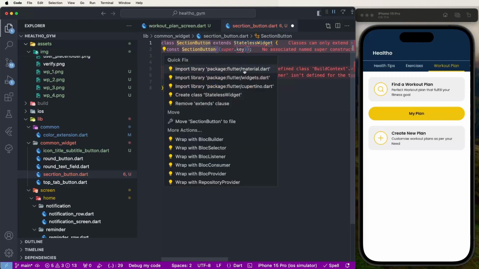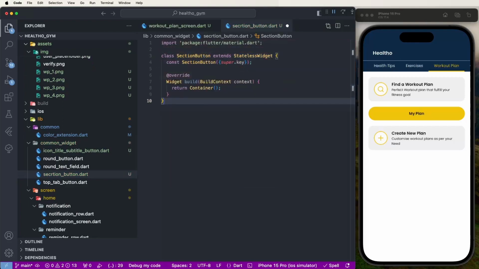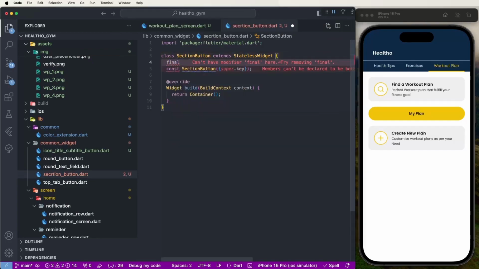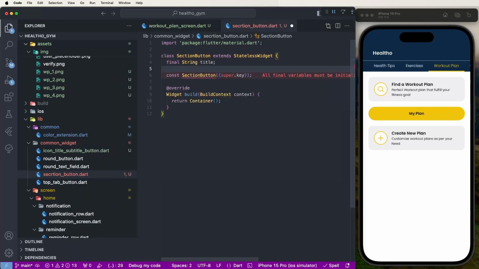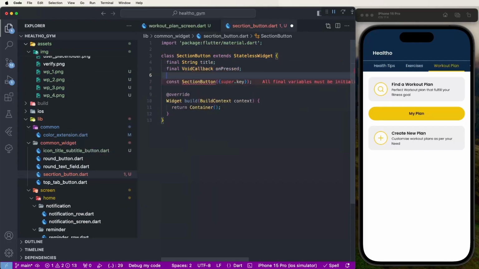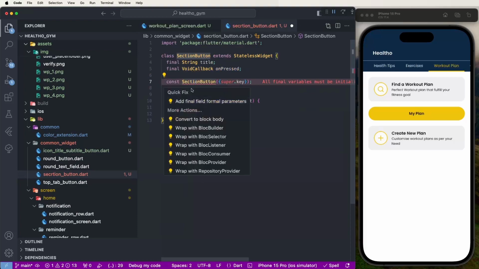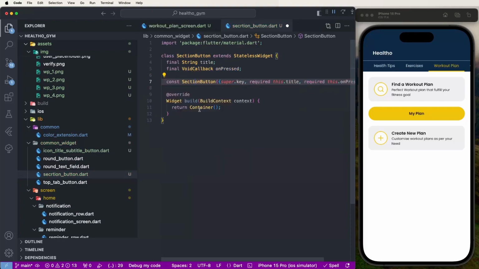Now first of all import here the material dependency and create here this UI and need the final variables and set here the title string title and then after void callback on press events need to call here. Now need to import this instruction inside these parameters and like this sets here.